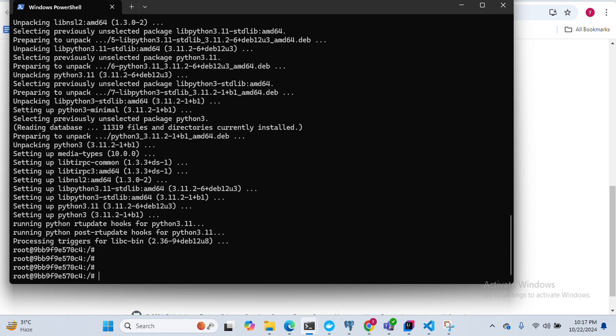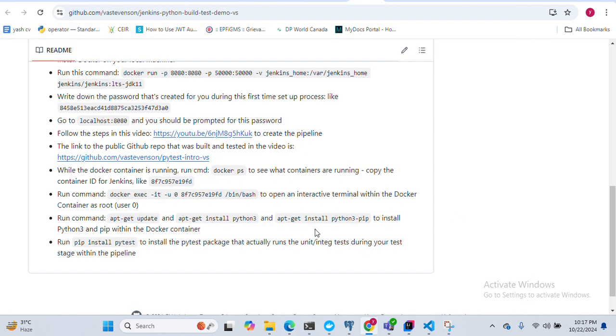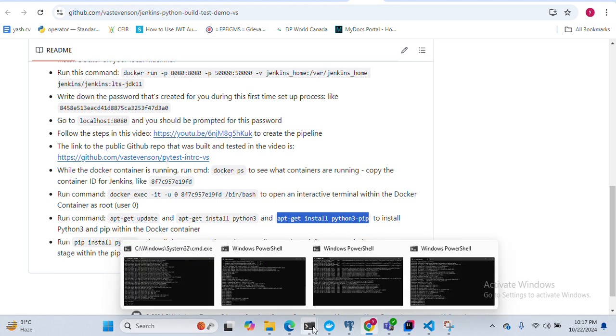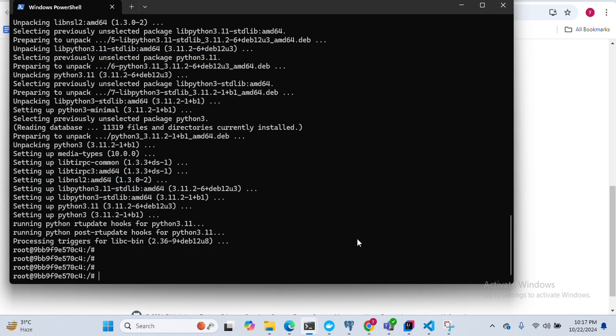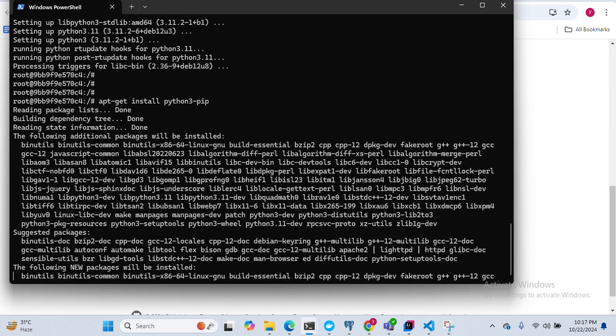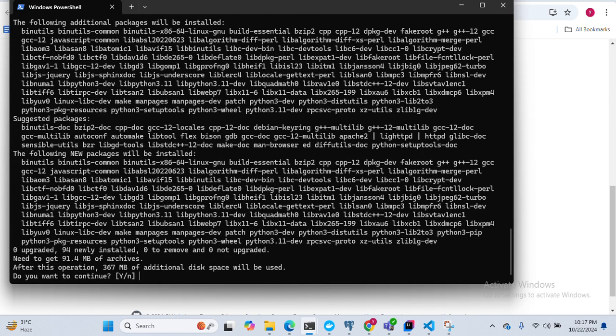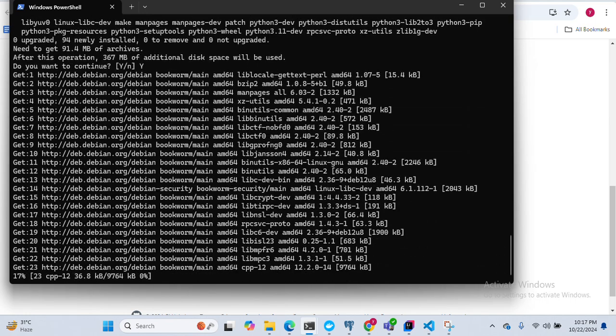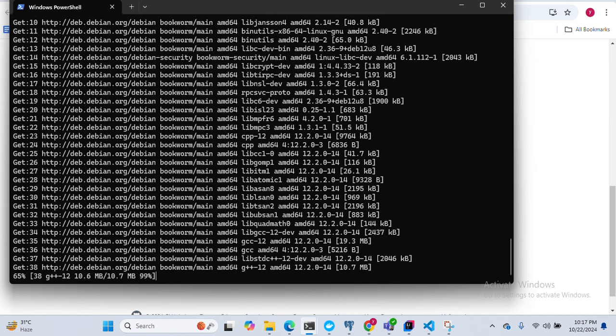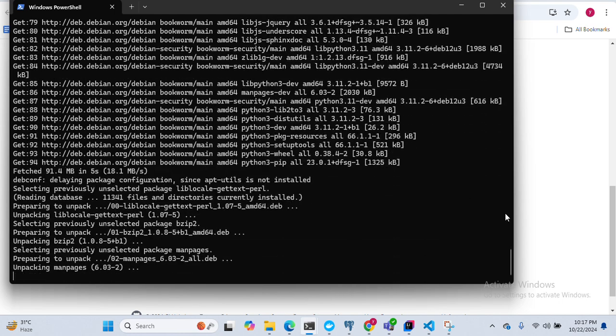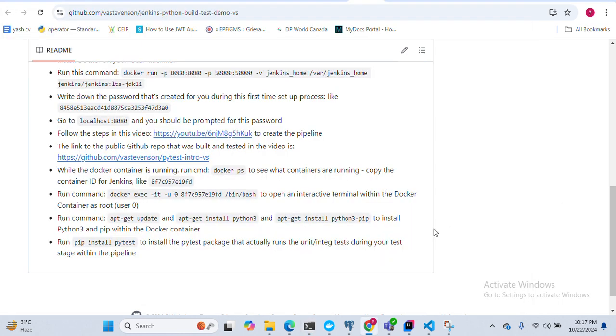So we have installed Python. Let's also install pip. So we have installed pip. Okay. Let's also install this PyTest package.